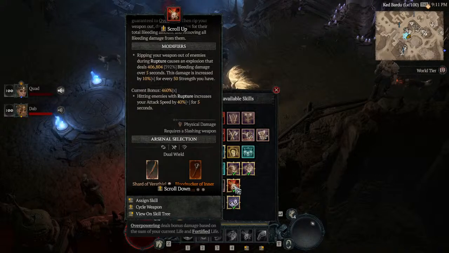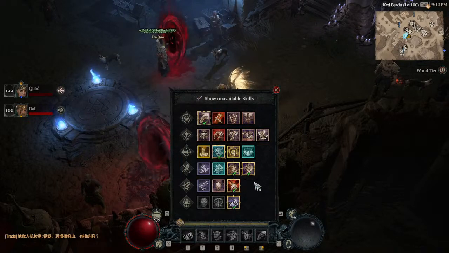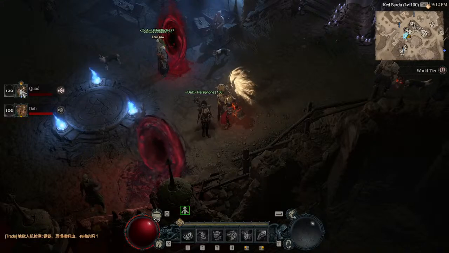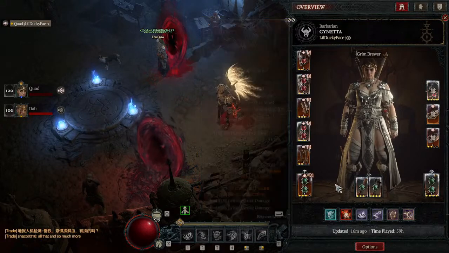Did I change anything else, like the dual wield for the Fury or the Frenzy or the Upheaval? Should I change anything with that? Because my Upheaval is on my Bonebreaker of Elements. Yeah, that's my bludgeoning.